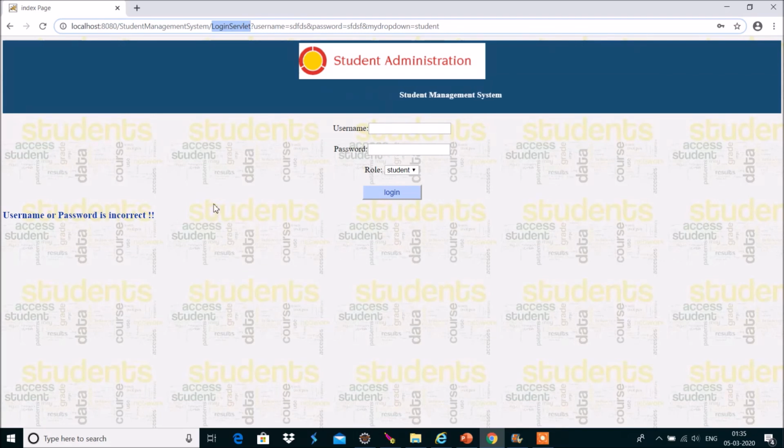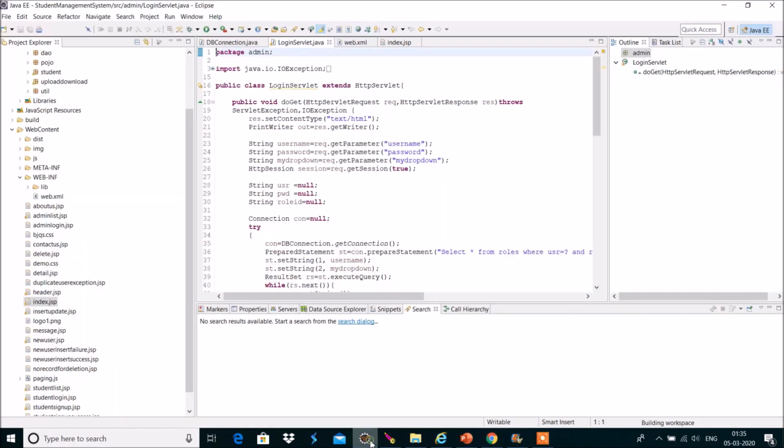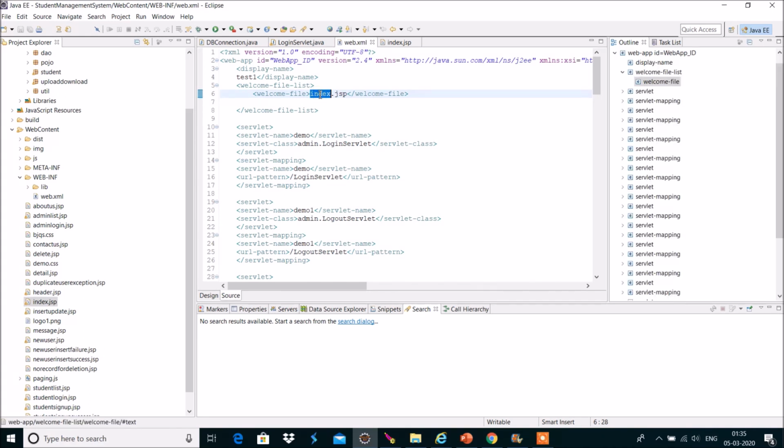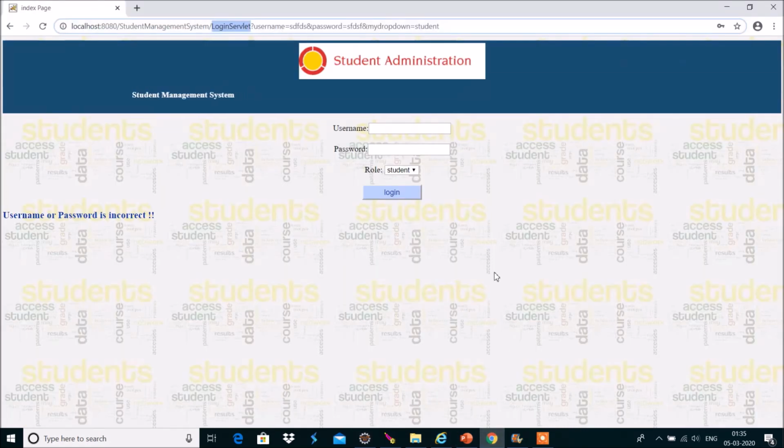And this landing page is index.jsp, which is defined in our web.xml file. If we see here in the code base in the web.xml file, this index.jsp page is defined, which is the landing page which we are seeing here.